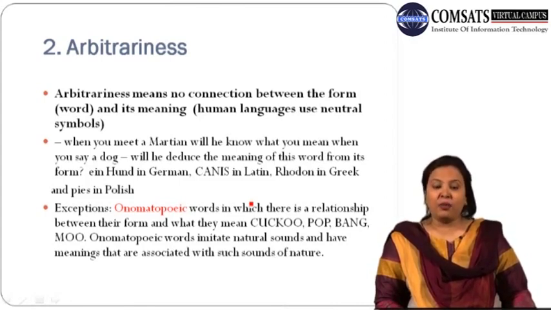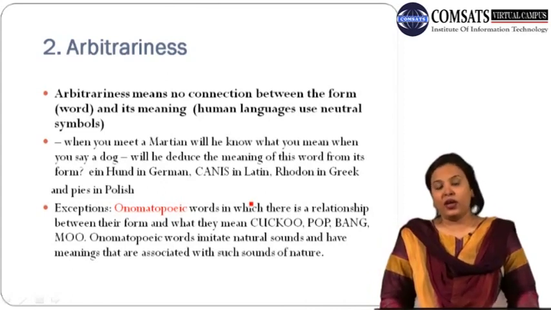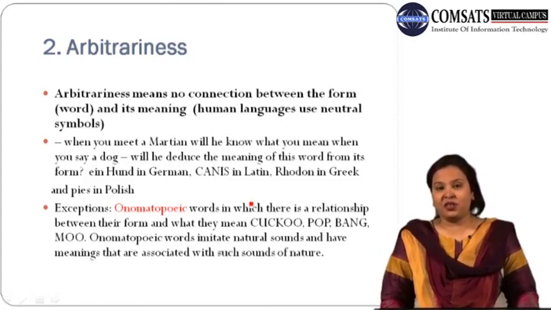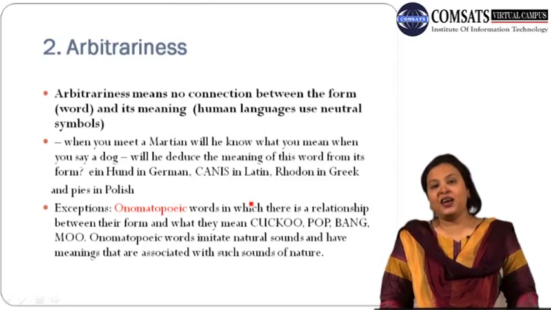In language, the arbitrariness feature is commonly found for all sorts of words. Yes, we can say that the words do not have any link, but at the same time I would like to mention exceptions. Yes, onomatopoeic words. If you are familiar with this word, onomatopoeic words are words in which there is a relationship between the symbols and their meanings. For example, when I say bee, a small little insect, then automatically the word bee is connected with the sound that a bee utters. So there is a one-to-one relationship.